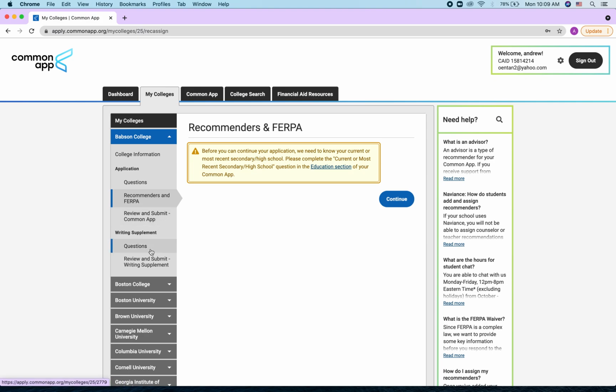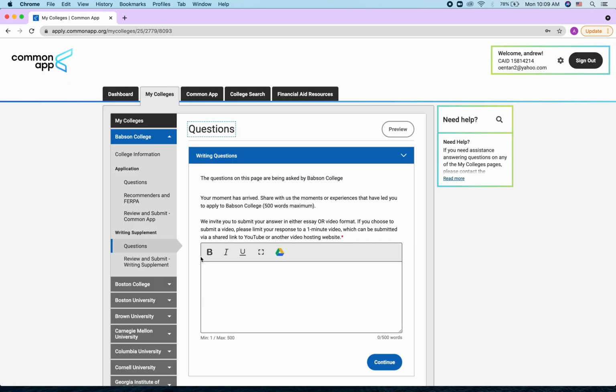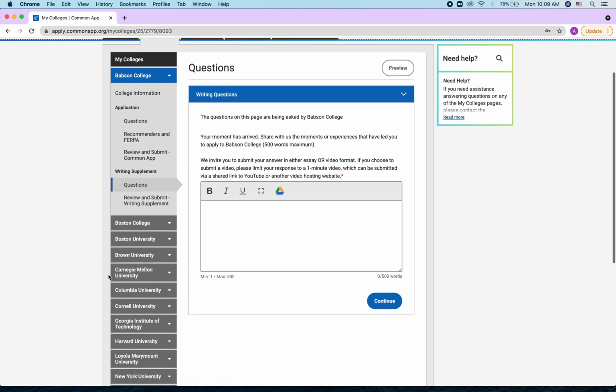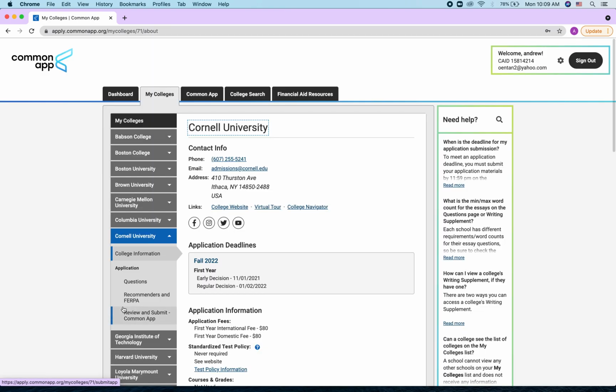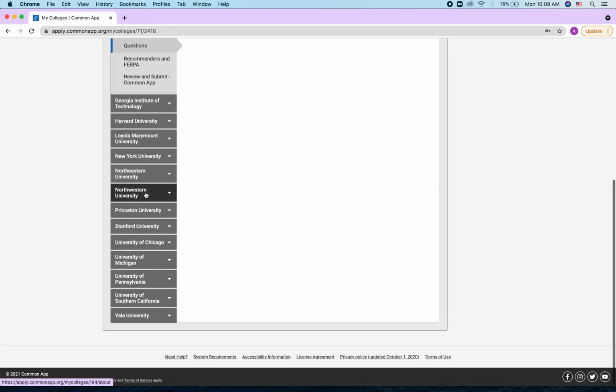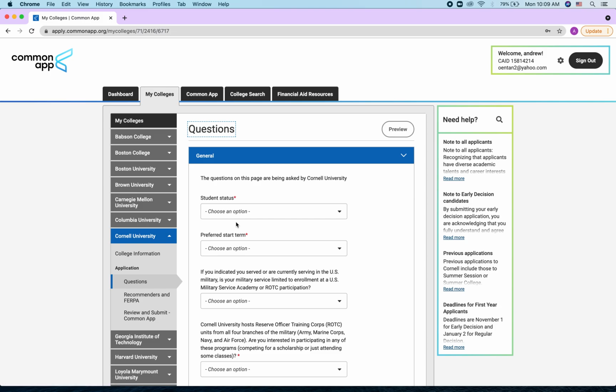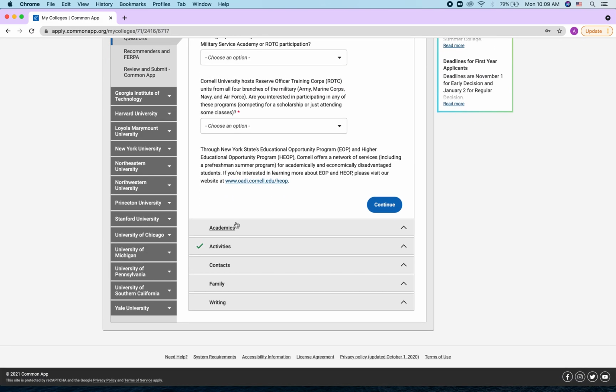And then under the writing supplement, under questions, this is where all the essay questions are for the supplemental question of each university. There are some universities that don't have a separate section, so it only has questions, right? So everything is under questions, even the writing supplement.